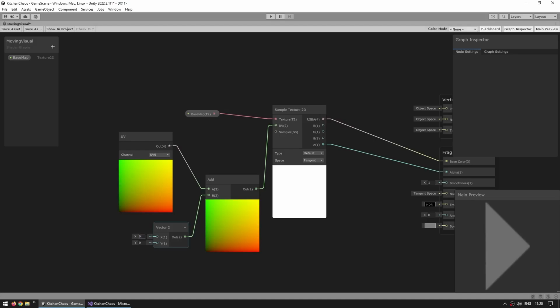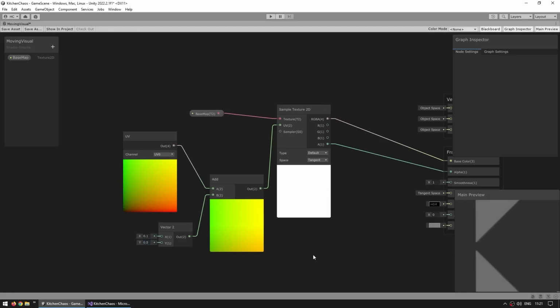So if I modify this one, put it on 0, there you go, look at that, 0.1 on that, 0.2 on that, and so on. So you can see that by modifying here, I'm essentially offsetting the texture. I'm offsetting on the X, and over here I can also offset it on the Y. Basically, I'm offsetting the texture by 10%. The UV is a normalized value. This is not pixels. So that is why 0.1 is 10% regardless of how big the texture is. And if we go way past 1, then the texture essentially loops back. So this is really all we need. For our moving arrow, we're going to have 0 on the Y, and on the X, we're going to constantly either increase or decrease. That's how we're going to have our moving arrow.